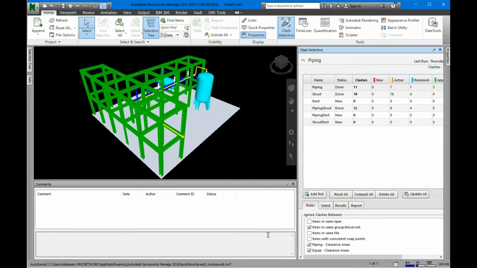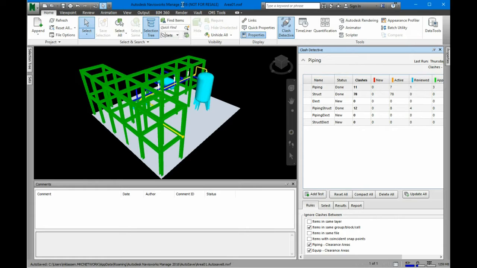I'm with Matt Clausen Consulting Incorporated, and I'm here to demonstrate the Clash Management Suite for AutoCAD and Navisworks Manage. The suite allows you to edit clashes generated by Navisworks Manage in AutoCAD. You can view them in your AutoCAD session, as well as update the status, add, remove, and edit comments, and import those comments and status changes back into your Navisworks model. Let's get started.